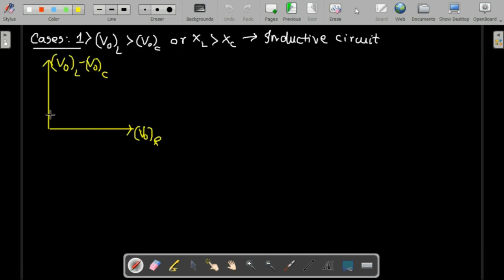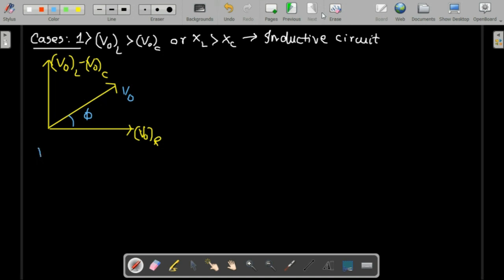You see that V naught L minus V naught C and V naught R are making an angle with each other. Since both are vectors, we can find out the resultant, and this resultant would be the peak voltage. This is basically nothing but vectors, and this is making an angle of phi, the same angle that we are interested in. Right now it cannot be a 90-degree addition or subtraction, because V naught L and V naught C are both there, and even R is also there, so there is a combined effect now.